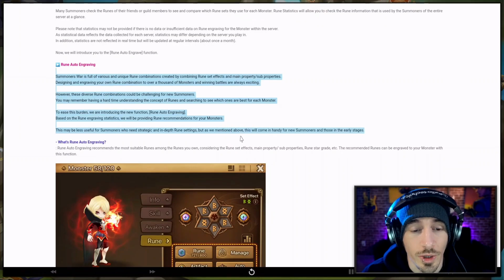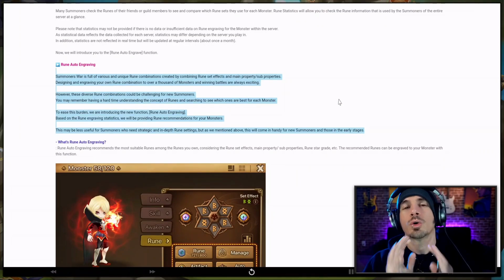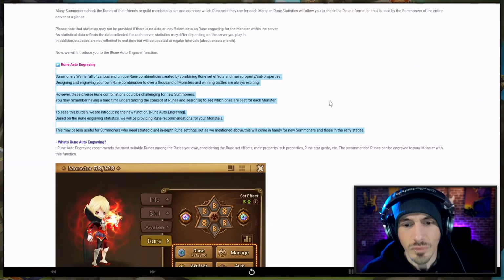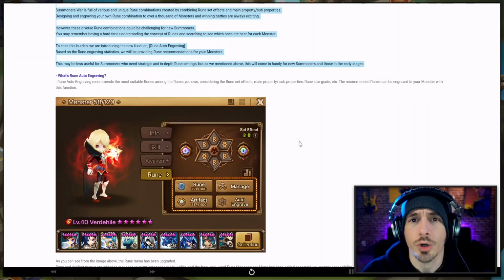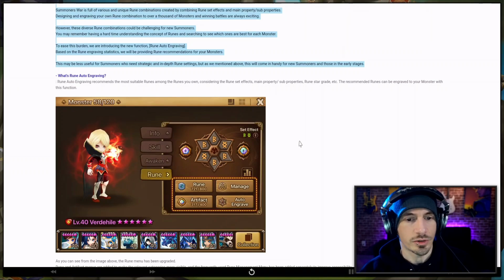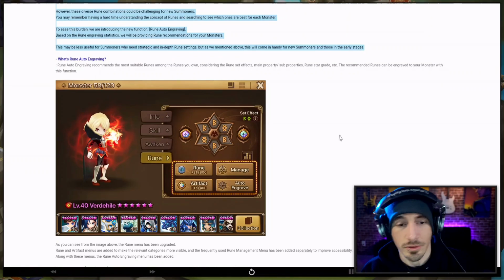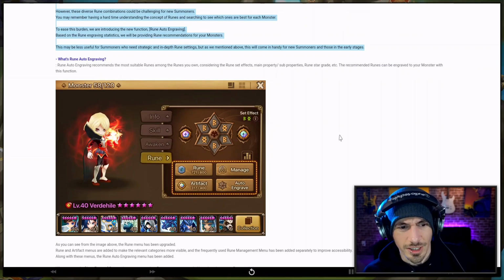Also, Rune Auto Engraving. This only works with the runes that are in your inventory. It won't pull from anything that's already equipped on different units, and even if it's in storage, it won't pull from those things. It just auto-equips the best runes for the situation that you're trying. Like, if you're going to rune Vertiheal, it will try to pull Rage Blade or Violent Revenge or whatever. I don't know what it would pull for Vertiheal.